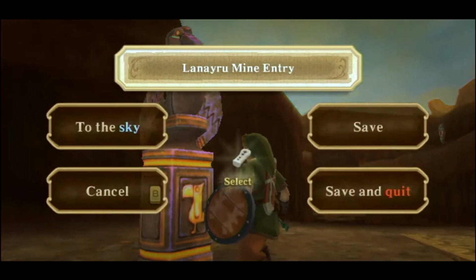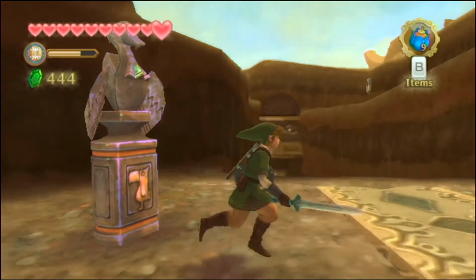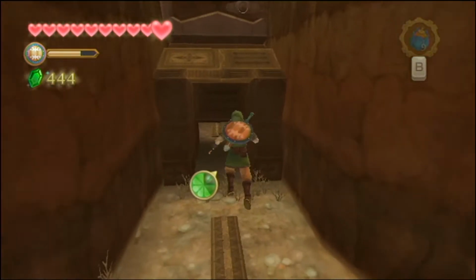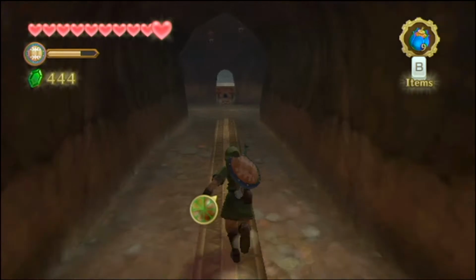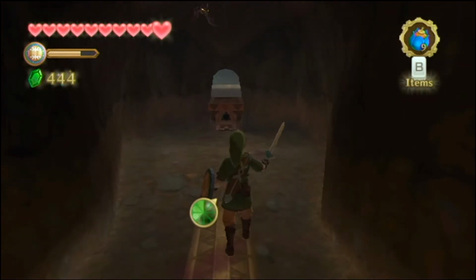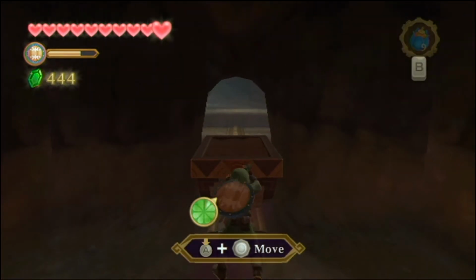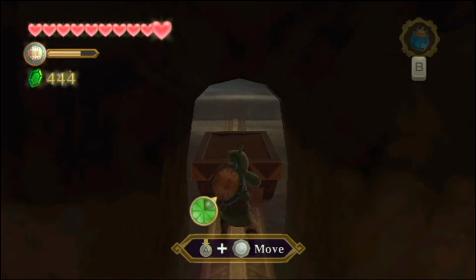But anyway, bird statue, make sure to check it. It's important to have these descent points. There's no way to go back up to the sky without using a bird statue, so you're never gonna be stuck on the surface, as long as you activate a bird statue.